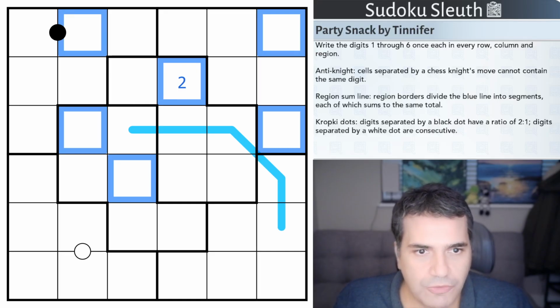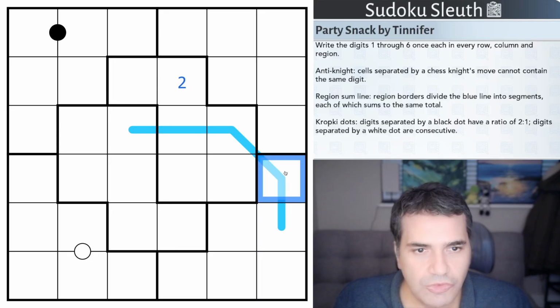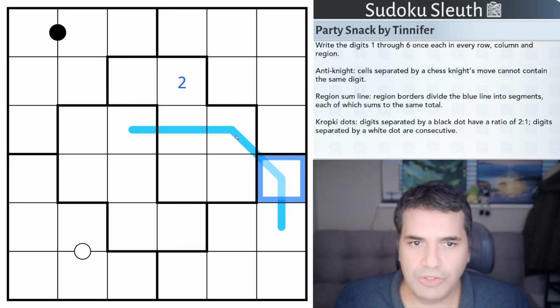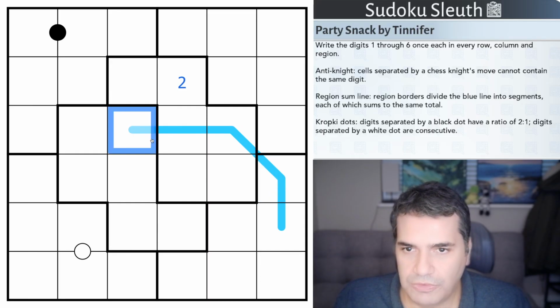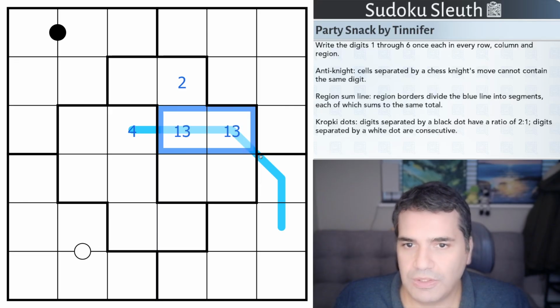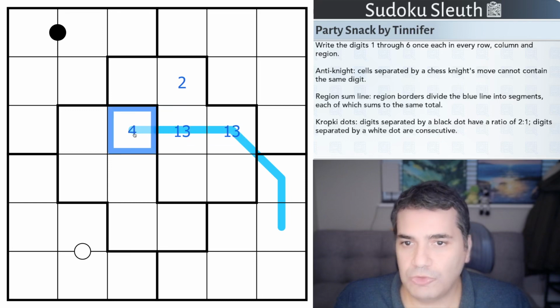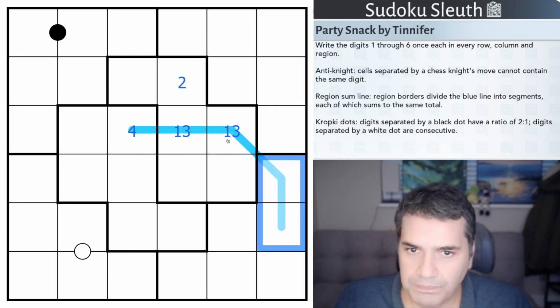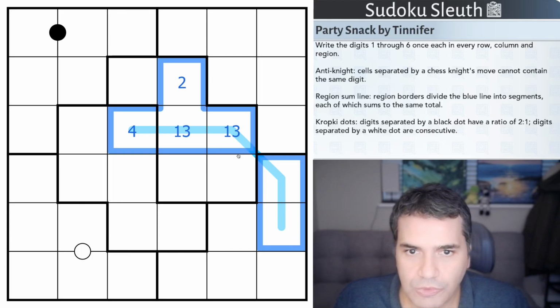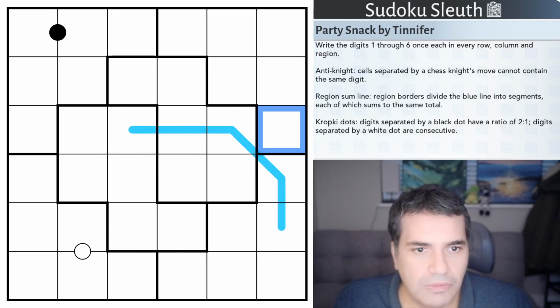Then we have Kropki dots. It doesn't seem to... Oh, actually, hang on, excuse me. We have region sumline. So region sumline, region borders divide the blue line into segments, each of which sums to the same total. So if this cell, for example, is a 4, these two cells would have to be 1, 3 to make sure that these two cells sum up to whatever this value is. And these two cells have to come up to the same total. So fairly straightforward there.